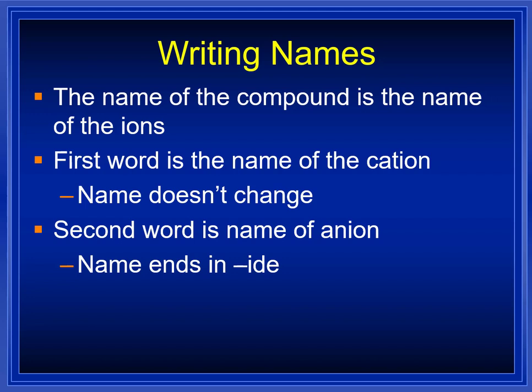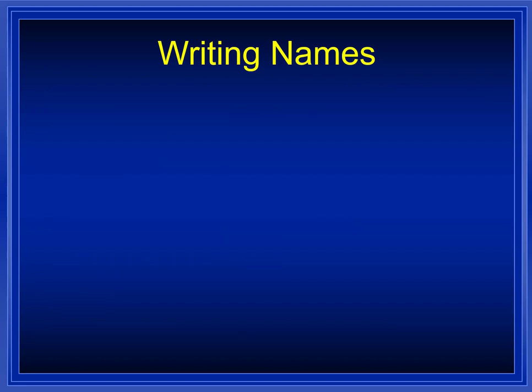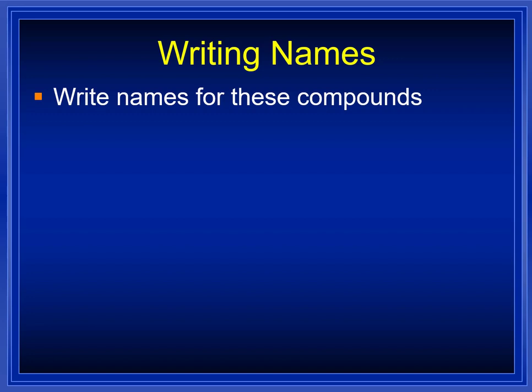So table salt is NaCl. That's its formula. What's its name? Well, Na is sodium, a metal. Cl is chlorine, but we changed the ending to chloride. So it's called sodium chloride. It's not ion anymore because it's neutral. Ion means it has a charge. So when it has a charge, it's called an ion. Without the charge, it's not called an ion anymore. Is that right? So let's try a few. Right, the name for MgF2.